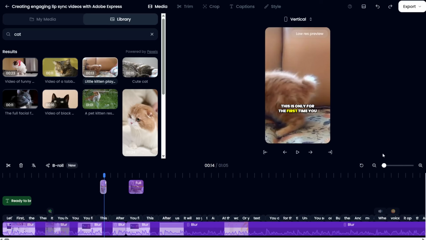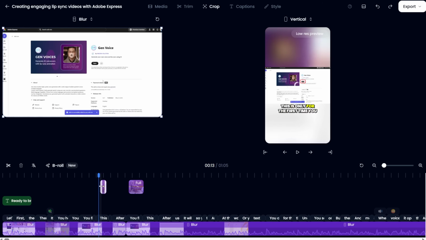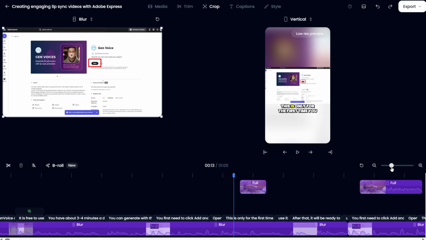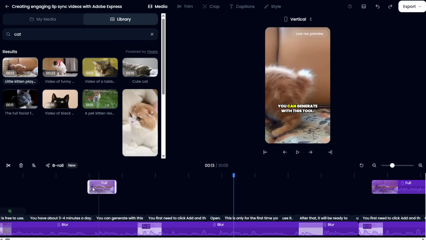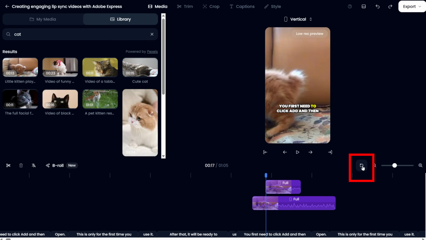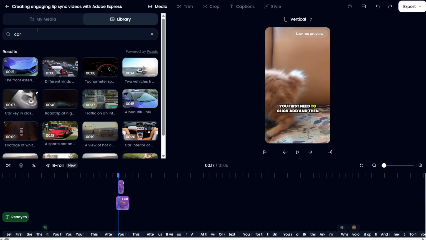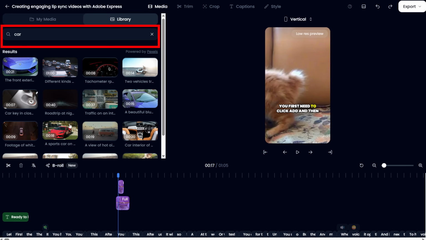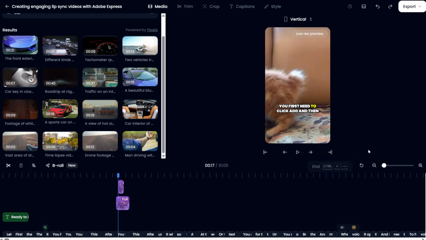one. If the clip is too short and you can't grab it, just enlarge the timeline using the plus and minus buttons on the right side. If you enlarge the timeline and want to minimize it back to the default view, you can click the Go Back button next to it. You can use the search bar at the top to find clips from Pexels, but in your media, you just need to scroll through the videos to find the clip you want to use.